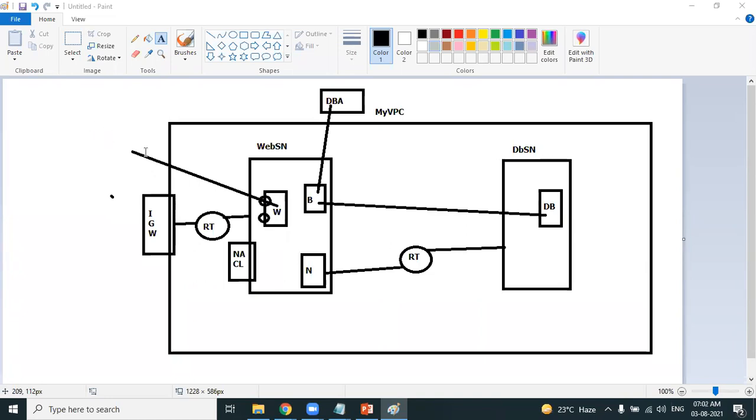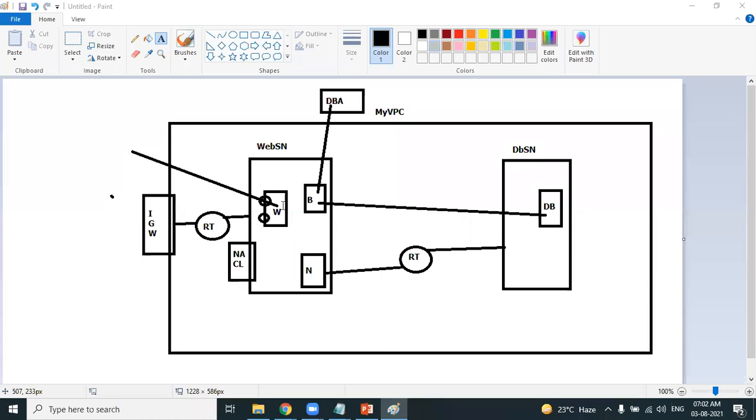In the same way, if anybody wants to connect to my EC2 machine, the request should pass through two gates. First, it should pass through the NACL. The request will enter into the subnet, then it will enter into the EC2 machine and access the web server, right? Two gates: the main gate and then my apartment gate. Similarly, the subnet NACL is like the entrance security at the entire subnet level.